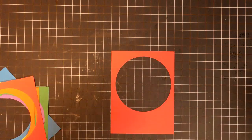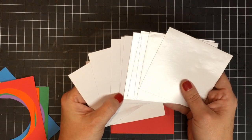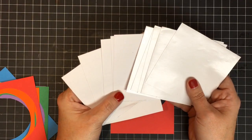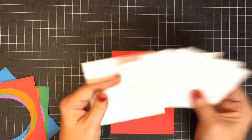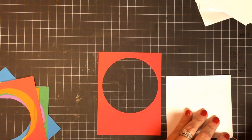That's awesome. Now, the next thing I did, because I wanted to tell you all the things I'm using. This is our 10 by 12 double-sided adhesive. And what I did here was I cut me some 4x4 pieces. How country was that? I cut me some 4x4 pieces.